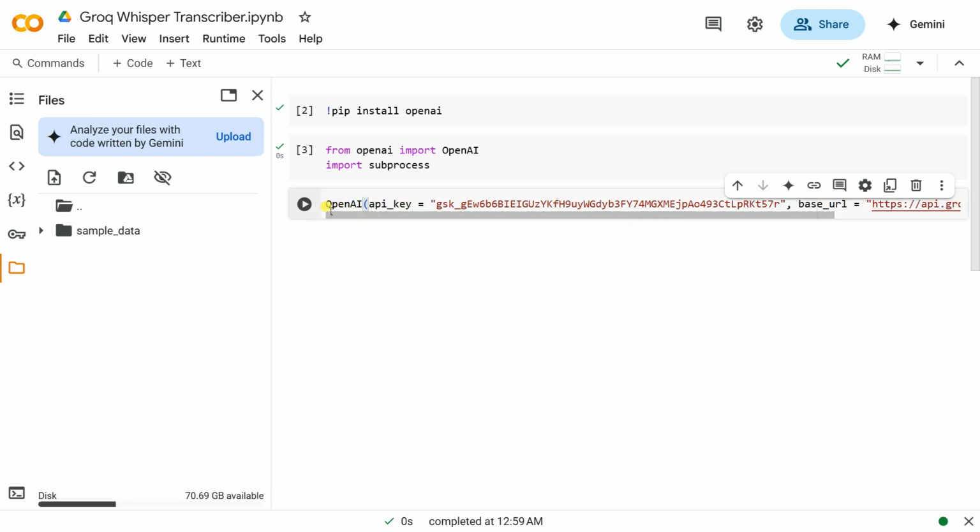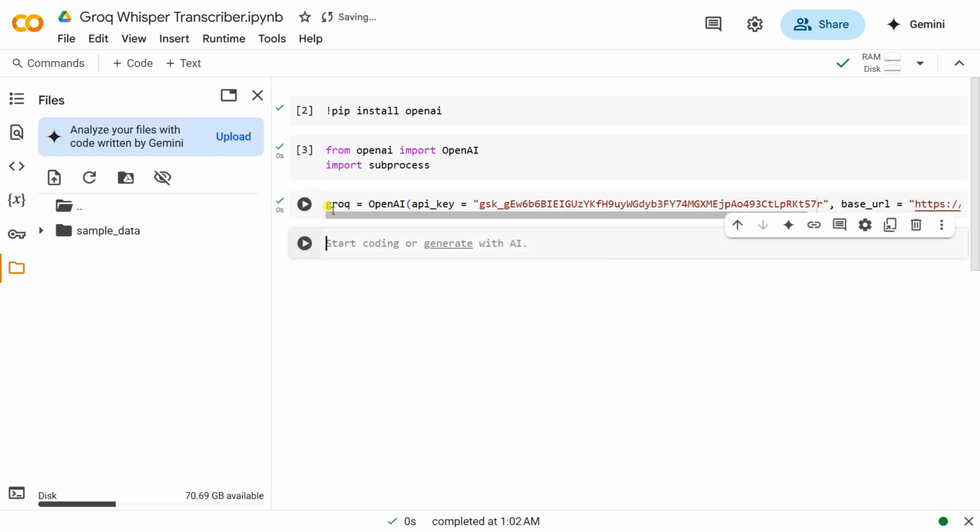So how can we access it without using the Groq module? We can directly access it using this OpenAI client. So let's say Groq. Okay, sorry for that, my bad. So let's say Groq. That's it. Now you can see it is already loaded.